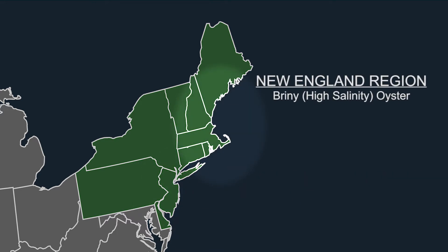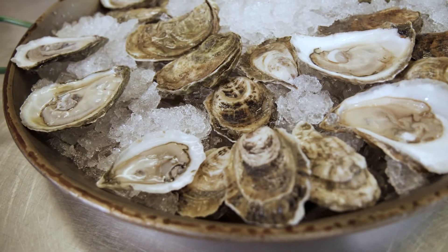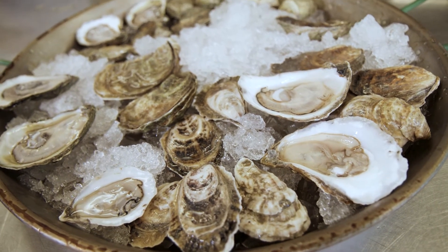A lot of it is what you are accustomed to and what you prefer as a consumer. Think about oysters like wine — you don't want every wine on your menu to be this big, bold, fruity, juicy bomb, right? You want some acidity, you want some light and bright, you want a whole range. That's one of the things I've so long appreciated about the oyster, that even just these five different varieties in front of us, we're going to taste a radical diversity of culinary opportunity. These things live out in the natural environment and go through all sorts of experiences, and it's all of those experiences that lead to the flavor of the oyster.